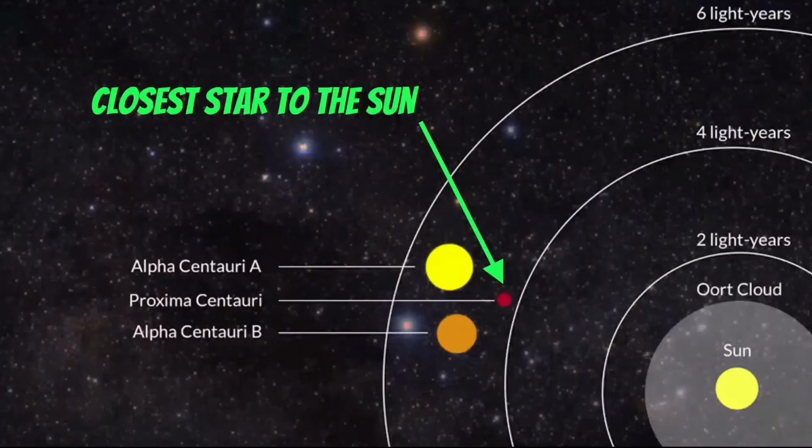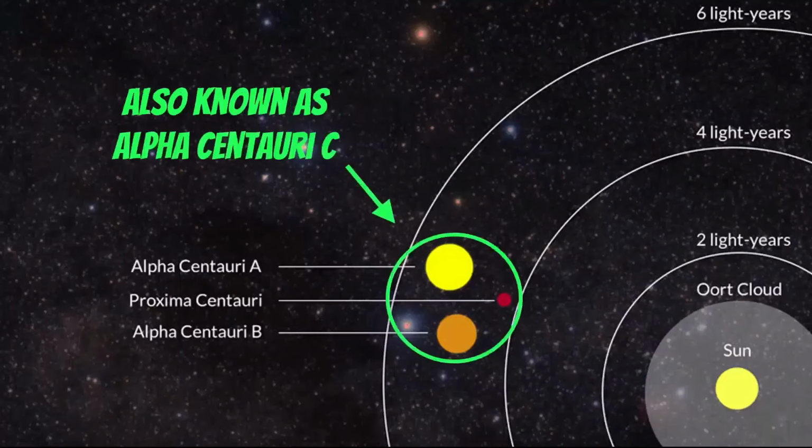Now, it's our closest star, so not only is it the closest exoplanet to us, but the star that it orbits is also the closest one to the sun. Now, it's part of the Alpha Centauri system. So I mentioned that Alpha Centauri was a double star and it was located just outside Proxima Centauri, which is correct. So you've got these 3 stars here, which are our 3 closest stars. But actually, they are a triple system. So they are gravitationally bound to one another, despite them having different names.